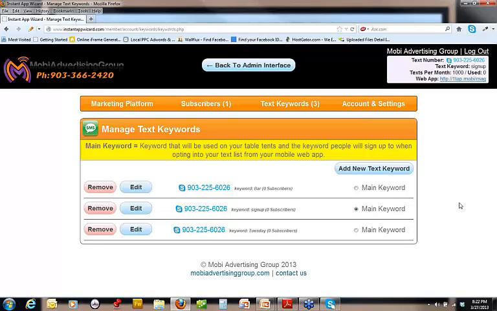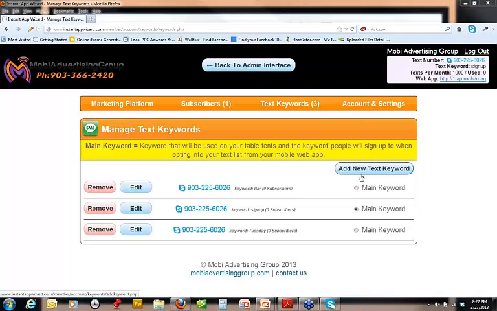Real quick here, let me pull up my chat box, question box. Does anybody understand? Can y'all see my screen? I saw somebody say they couldn't see my screen. Can everybody see my screen okay? Okay. Does everybody understand how I added the text keywords? And how to specifically target market using text keywords? Okay? Looks like everybody's on page with that. Let me get back to my screen. Bring this back down. Okay, I'm going to move my question box again so I can see.